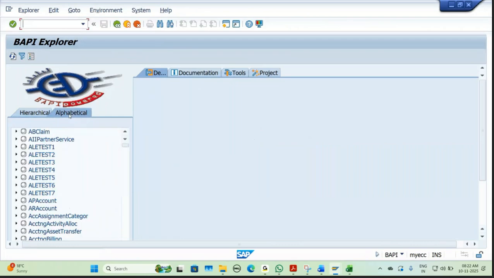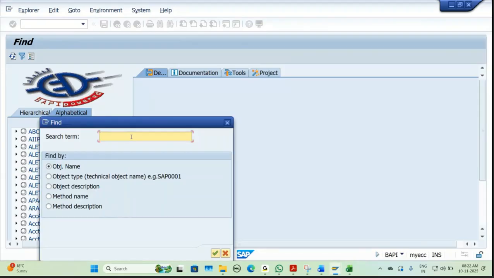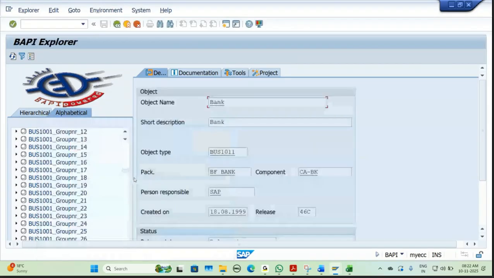Click on alphabetical tab button. Click on find from standard toolbar. Give here your BUS 1011 and object type you select. Is it object type? Enter.